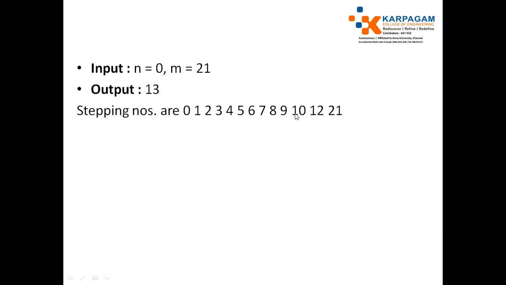Basically, you know that for all the adjacent digits, the absolute difference remains 1. Similarly, 1, 2. Similarly, 2, 1. So these are all the possible numbers. You can call them stepping numbers in the range of 0 to 21. That is very important. When I count the number of such stepping numbers, 13 is my total count value. So this is the problem definition that has been given.